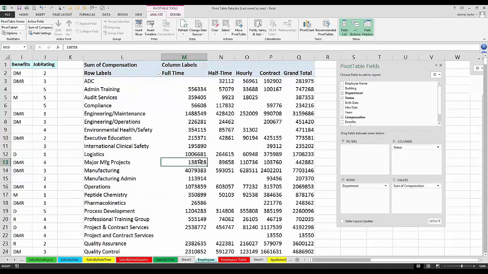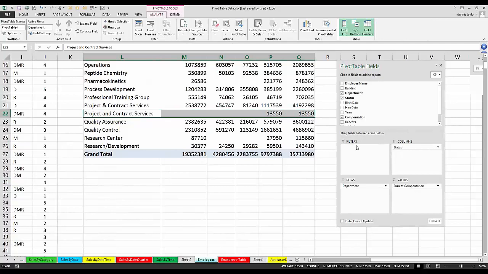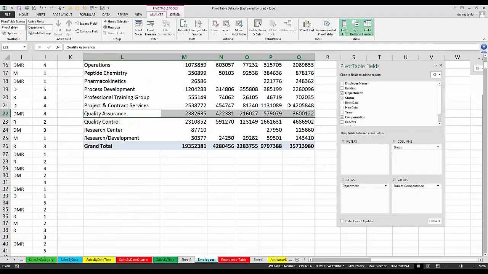Now we don't have to select the cell, but I do want to more or less highlight it here so we can see it. We've got one problem here. That's a separate entry. It should not be a separate entry anymore. And if we update it, this number up above should go to what? About 442 or 4.2 million, I guess it is. Yeah, 4.2 million. So we'll simply click the button refresh. And you see the row disappear and the number has gone up. And now we're all set.